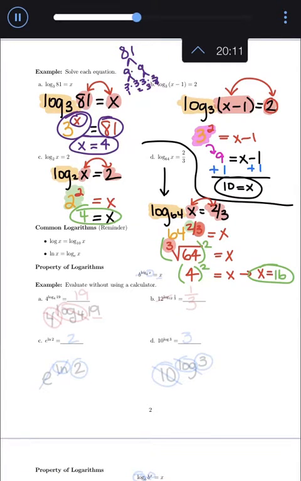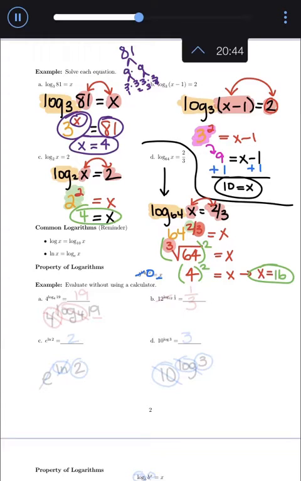This next part says that if you have the same base on an exponential followed by a log, if they have the same bases, they will cancel out, which makes sense because they're inverses, meaning they should undo one another as long as the bases match. So as long as the base b on the exponential matches up with the log base b, they will cancel out, leaving you with whatever's inside. Here in this case, it was just an x.